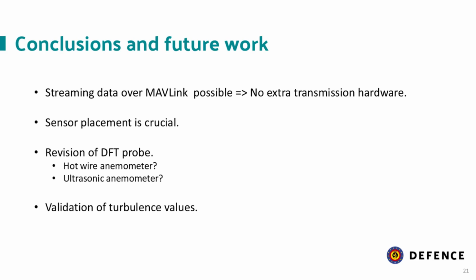Regarding the differential temperature probe, we found it's a convenient method, but perhaps not ideal for drones. The Stevenson shields we added caused significant aerodynamic drag and made stable flight in windy conditions difficult. More advanced solutions exist, for instance hot wire anemometers, and the gold standard for turbulence measurement in research remains the ultrasonic anemometer, but these are expensive and not that easy to implement as a do-it-yourself setup.